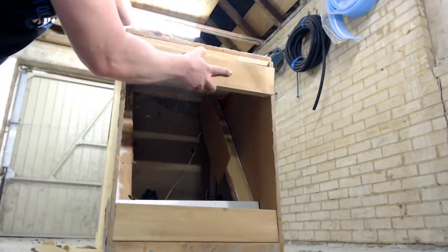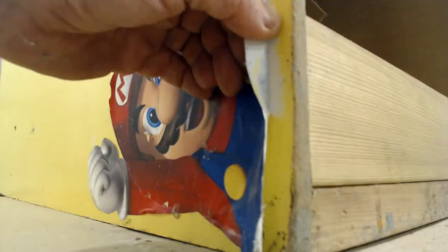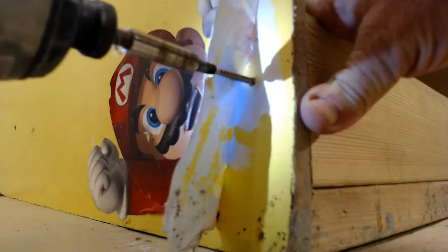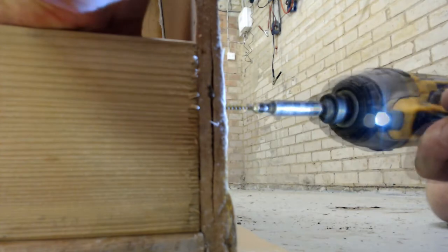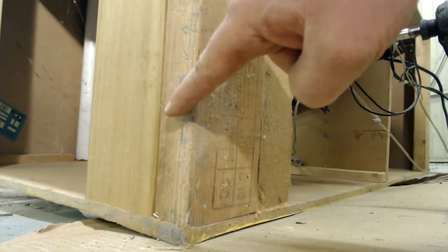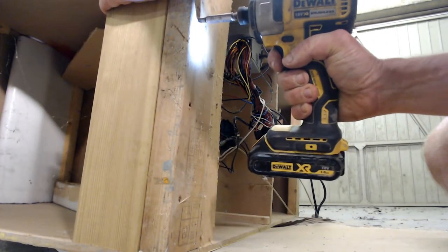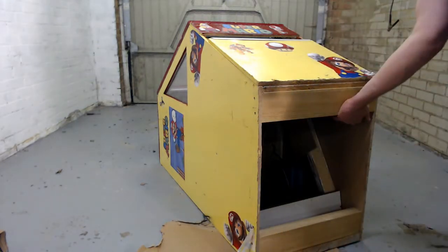With the wood cut, I position the two pieces at the back and the front of the pusher. I peel back the Mario stickers as best I can to prevent damage from the screws, and screw the supports in place. Adding enough screws to secure the structure to take the weight is important. Flip it onto its side and reinforce the rear support by screwing it to the existing back panel support 4x2. I used some longer and larger decking screws for this — these pieces of wood will also make the structure more stable.